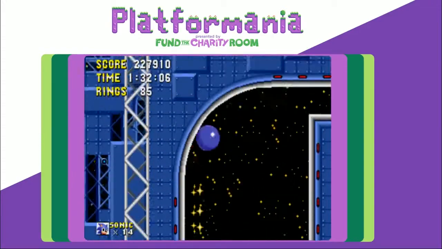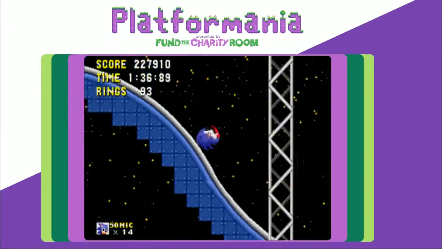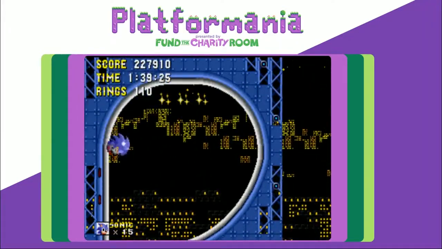I gotta give him a TV. Here we go. In The Sims 4, you can cheat. You can scale things up super big. I'm gonna give him a big-ass penguin TV.